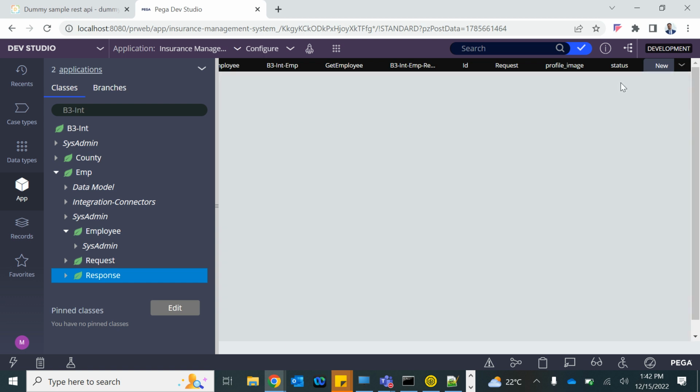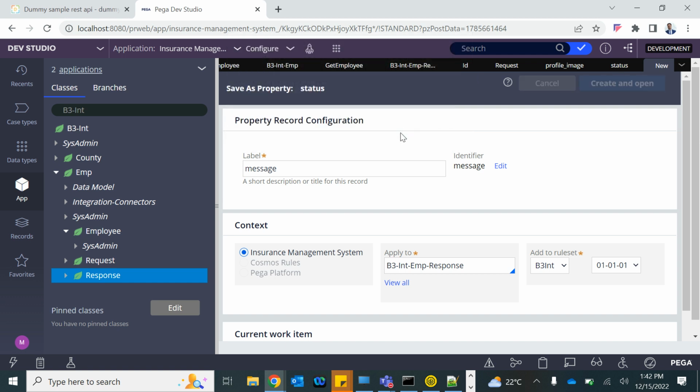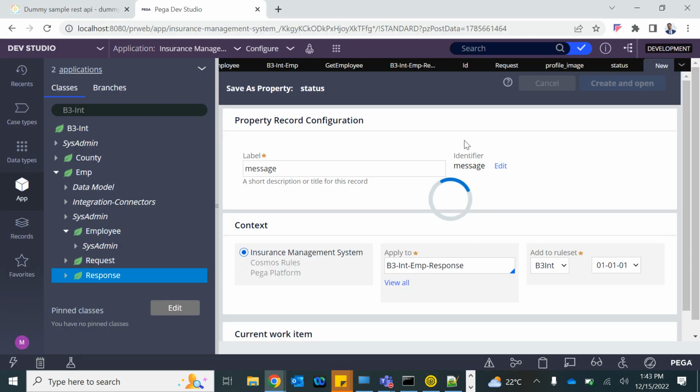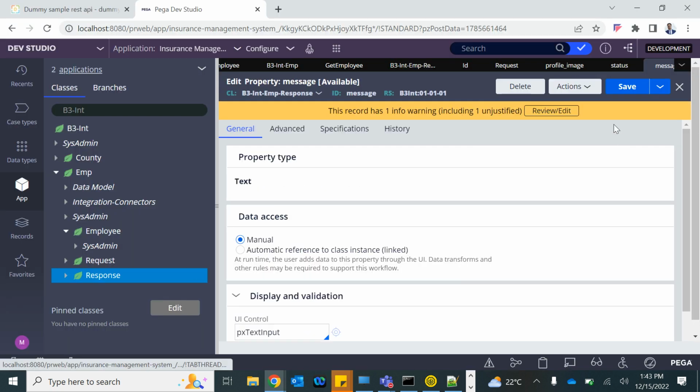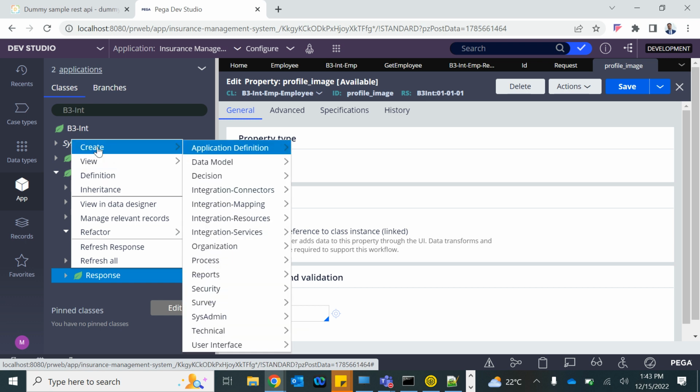What? Message is already there? Okay, that's fine. And then data. Data is page type, so I cannot save as it. In the save as, you cannot change the type of the property.